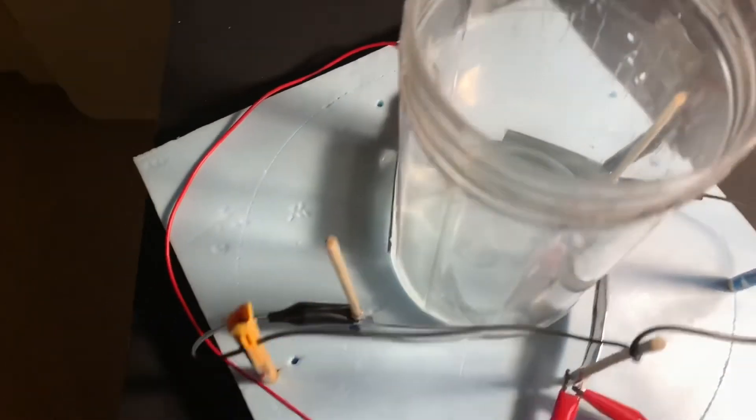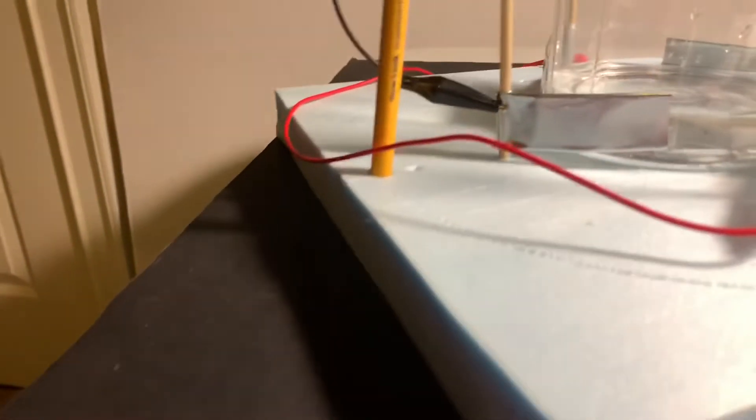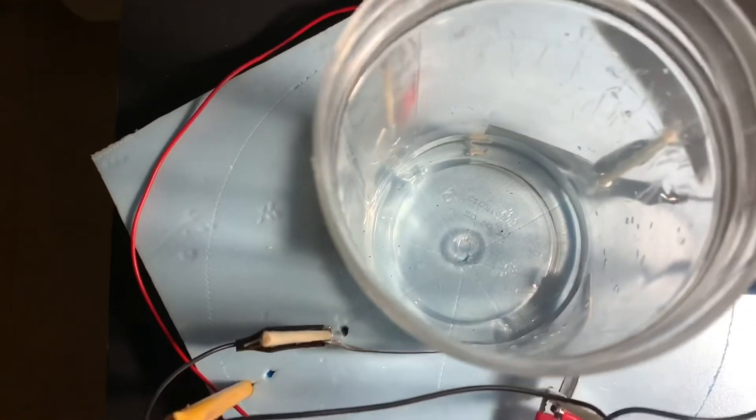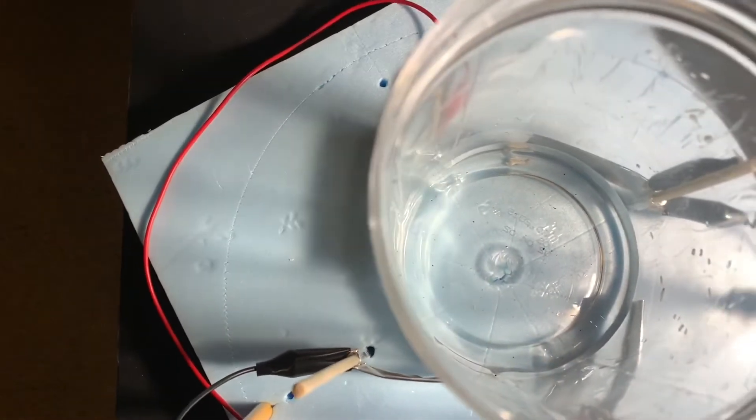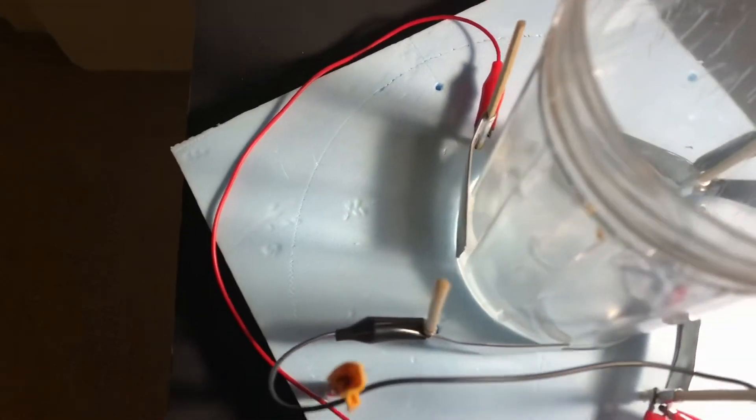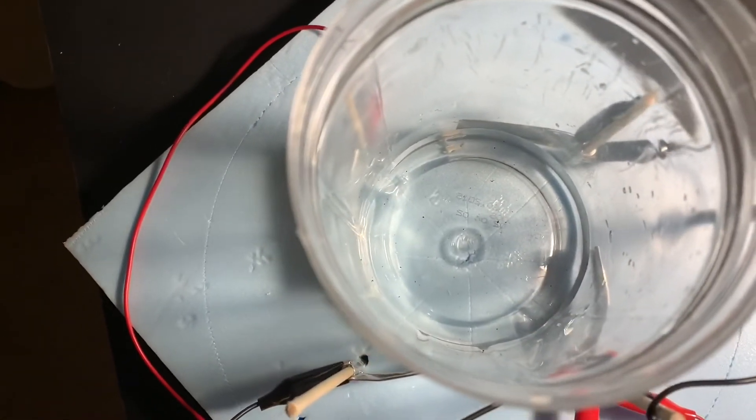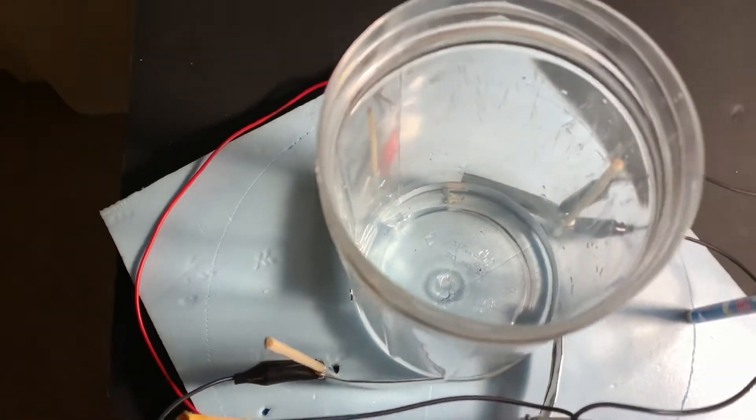Well, it looks like absolutely nothing happens. So proof of concept: you cannot make a liquid turn by using the corona motor analogy. It simply acts and behaves differently electrically than a metal foil.